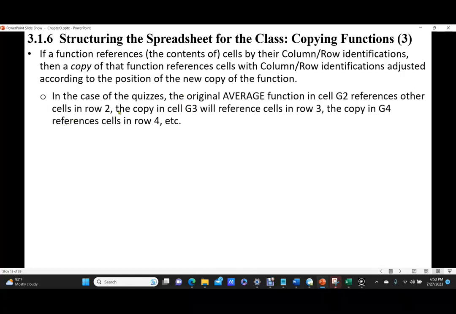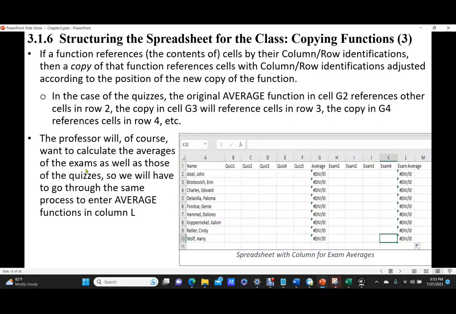In the case of the quizzes, the original average function, G2, references other cells in row 2. The copy in cell G3 references cells in row 3. The copy in G4 references cells in row 4, and so on.